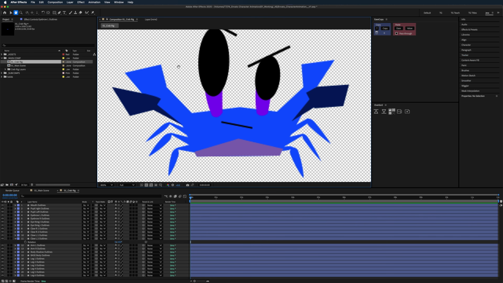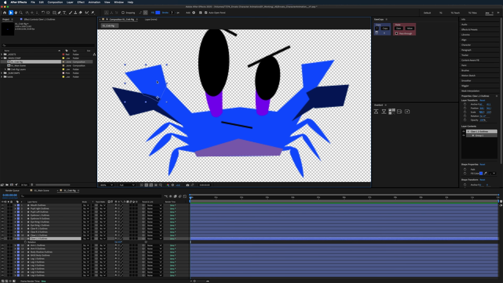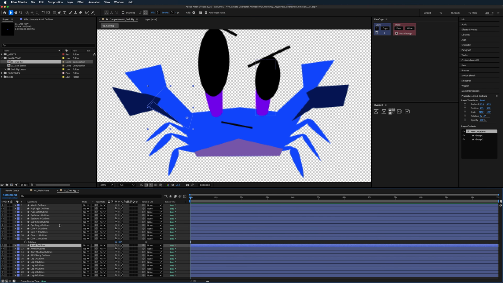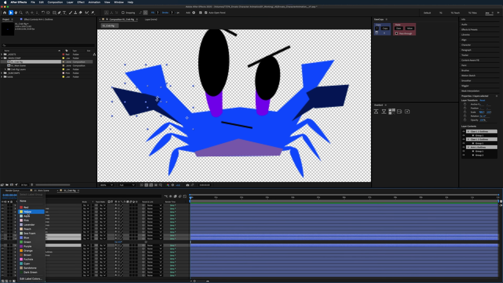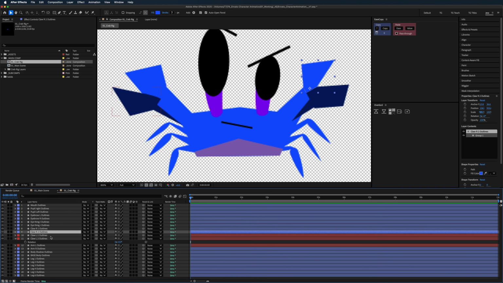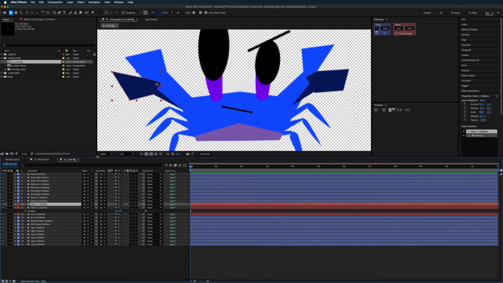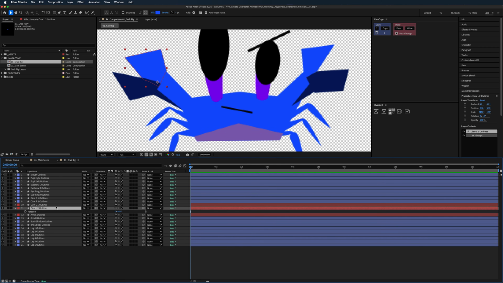We want to make some chains of parents. So our claws, for instance, are going to be obviously connected to our arms. So let's select this whole left arm, and I'm going to change the color of it. Oops, not to the same color. Do a different color just so I can see exactly what I'm working with here. And let's pull this up so we've got a bit more visibility. These two claw pieces are going to connect to our arm, and our arm here is going to obviously connect to our body. So here's our body layer.